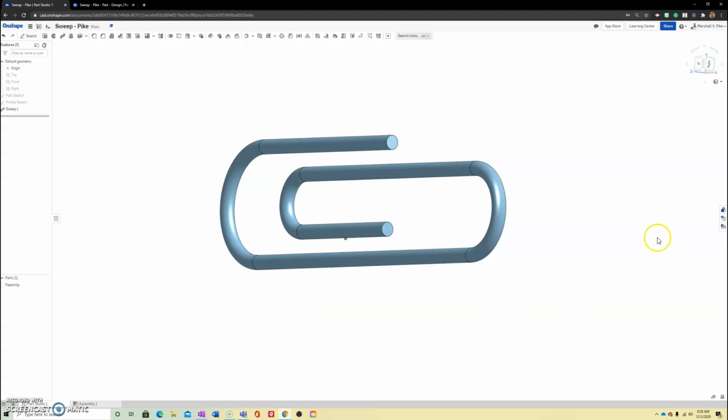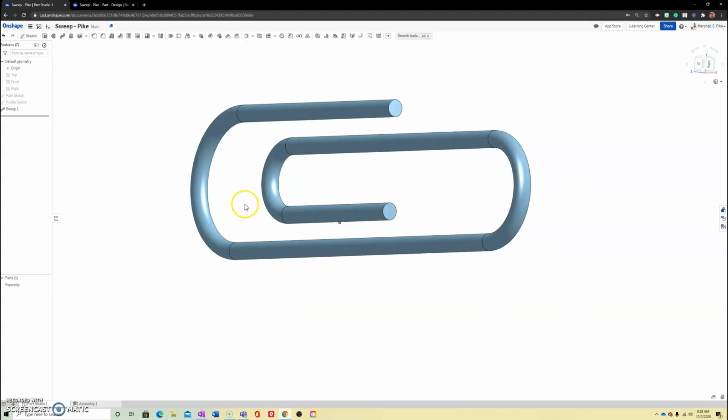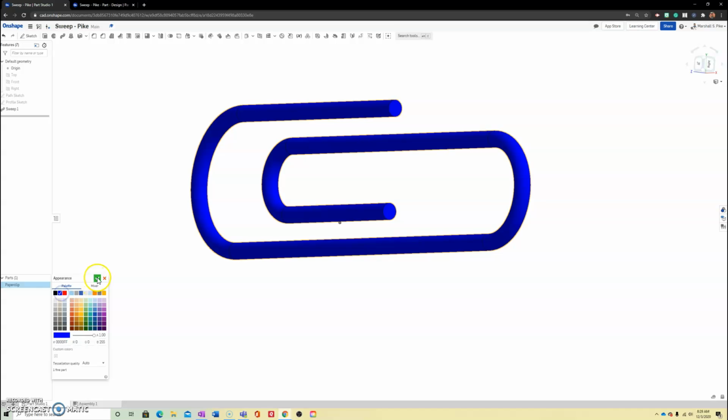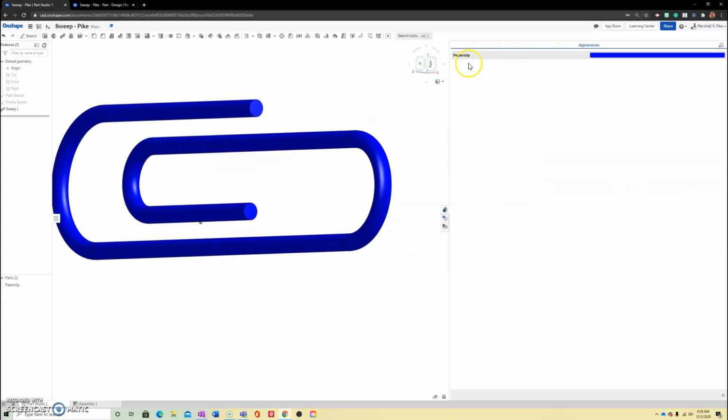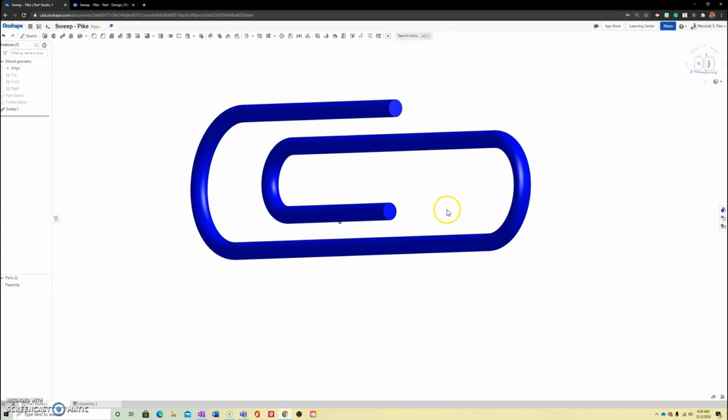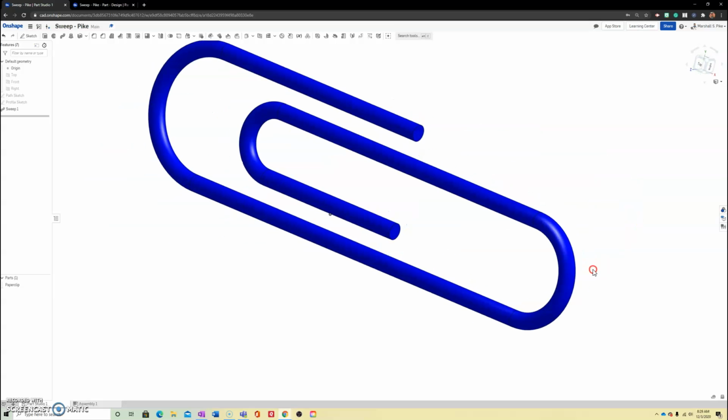The next thing is to edit the appearance. Let's say we want this to have that nice coating, so you want it to be Calvert blue. You can change the color in two different places for us right now. You can right click and select edit appearance, and you'll get a palette here, and you can change the color here, which is fine. Or on the right side of the graphic window, you can select the appearance tab, and you will see all of the parts that we have in here. Now that we only have one paper clip, you can double click and you're going to get the same appearance palette if you would like. And let's go ahead and close it out. So those are two different ways.